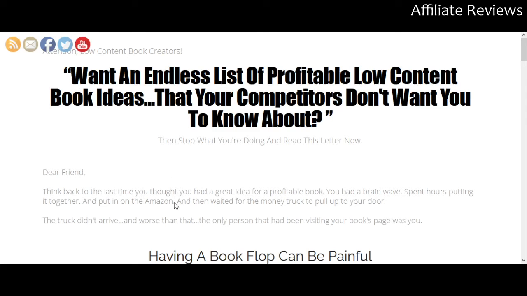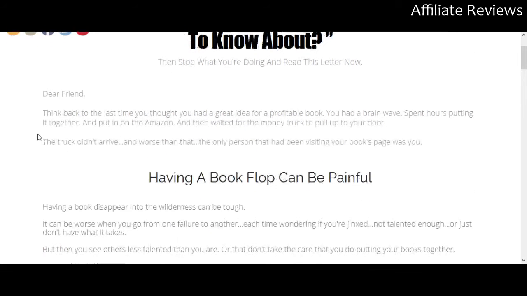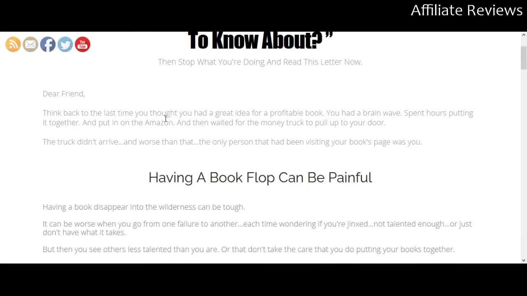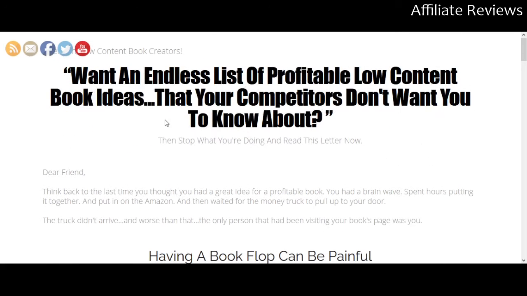This is niche research for dummies. The biggest problem I have with this website, honestly, is the font. It's just incredibly awkward and difficult to read. It's very faint, and it puts a little bit of strain on the eyes. But effectively, what this is going to give you is a training series for authors.